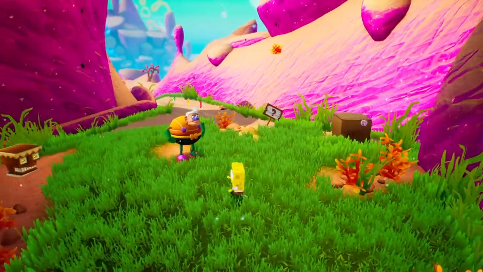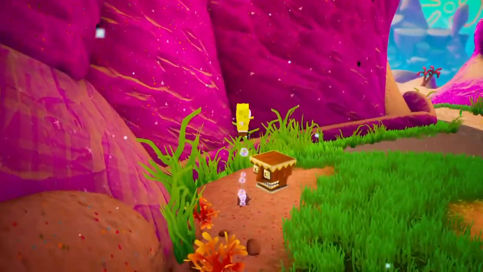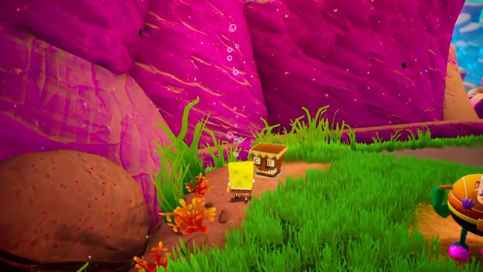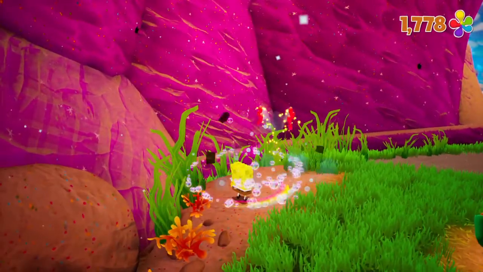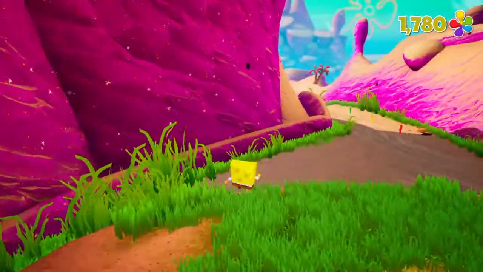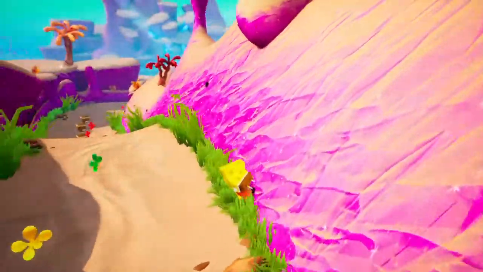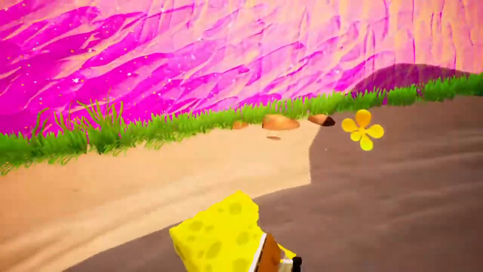You'll want to go to that box real quick. Okay. And hit that box with your square attack. Yes, because in this game, square is the attack button. Now you're surfing on your tongue, so you just gotta use the... Yep.